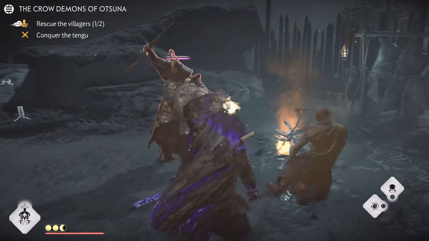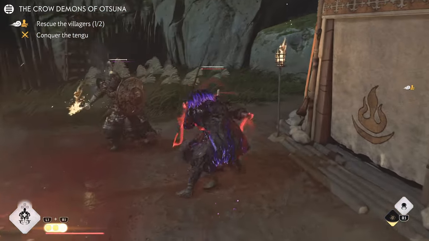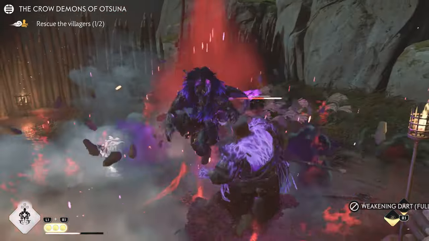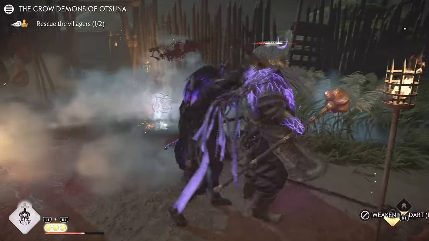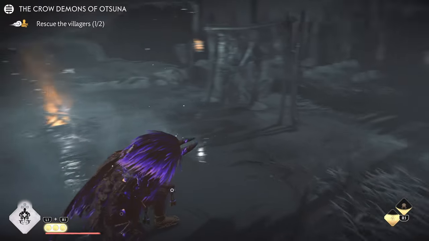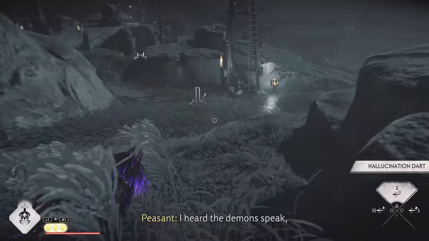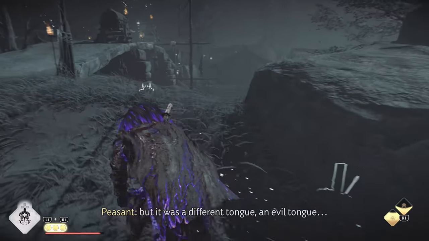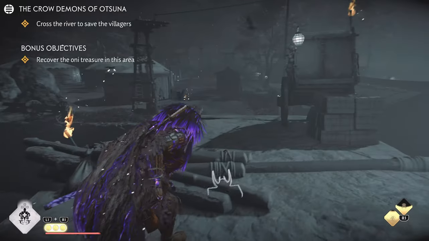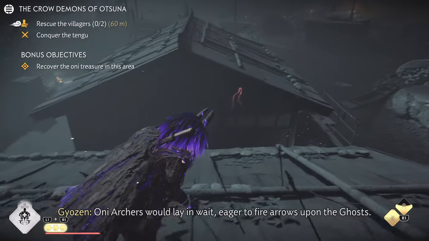Shinichi Haru. Ready? You have my gratitude. The others, they took them across the river. I heard the demons speak. It was a different tongue. An evil tongue. All I could understand was only Baba. Oni archers would lay in wait, eager to fire arrows upon the ghosts.